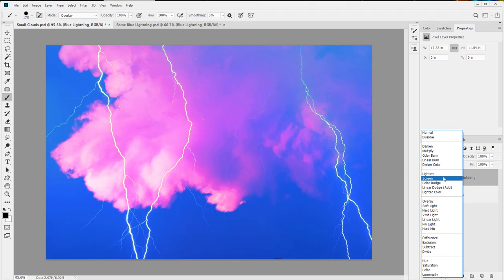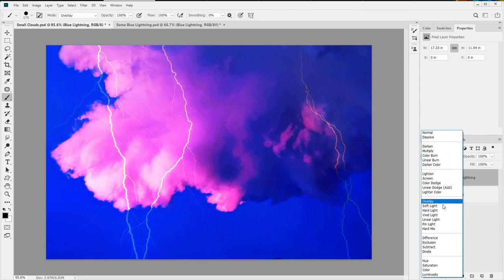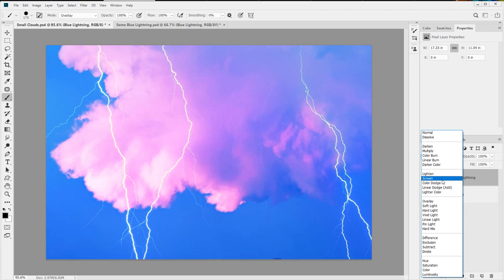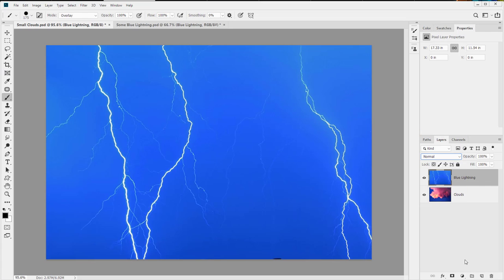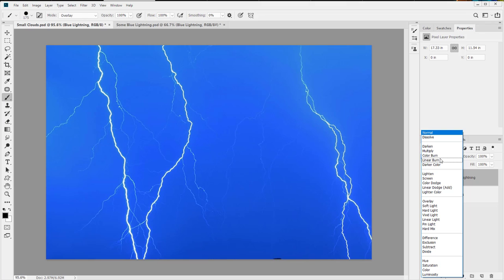And we pop straight over to the opposite of multiply because we want to keep just the lightning, and we go over to screen. But all of this blue is getting in the way. And so it's a little disheartening because you're just going to be at this for a while, and it's kind of obnoxious because you have other things you need to work on. Well, there's a way around all of this. Let's go ahead and set our layer to screen.